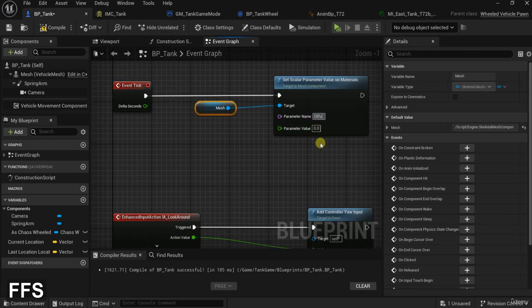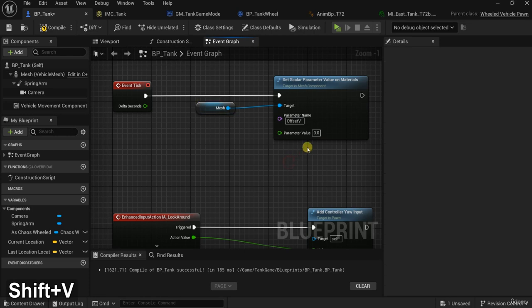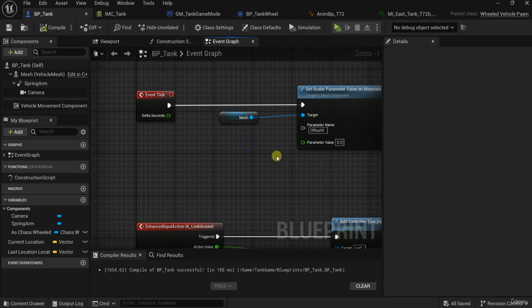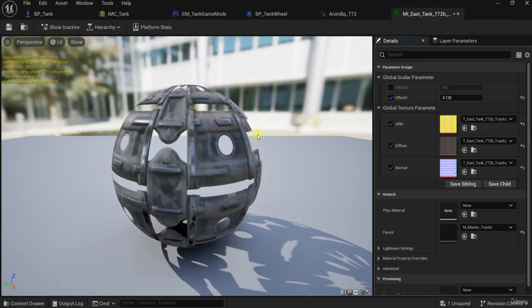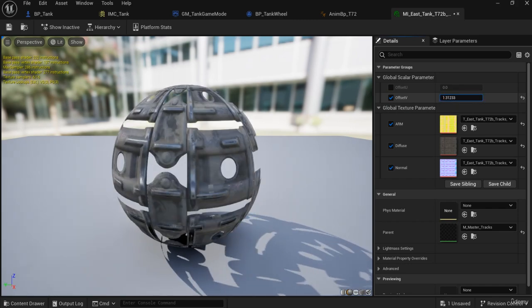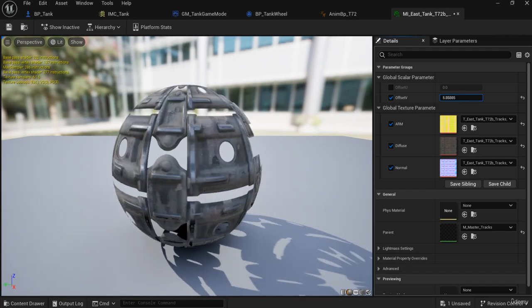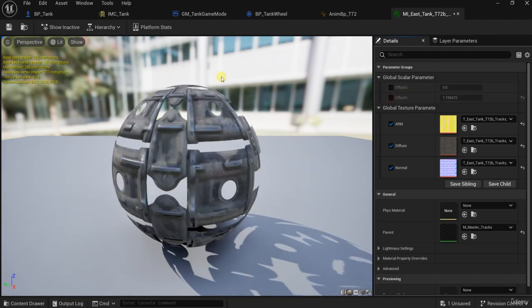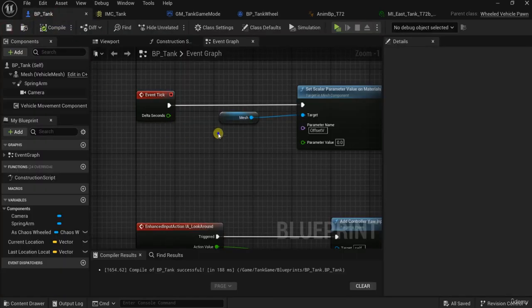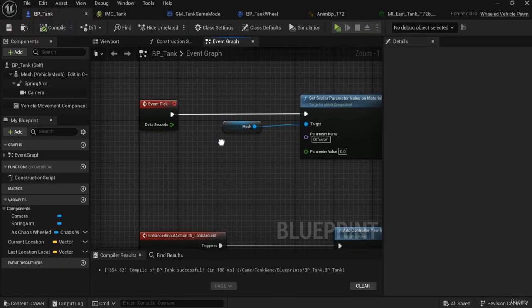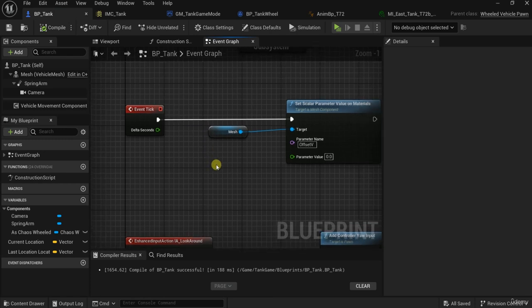Offset V. Now for the parameter value, you see here when the number is constant, it doesn't move. It only responds to changes in the number. So we need to feed it a changing number. Sometimes the speed of the vehicle is enough, I think.